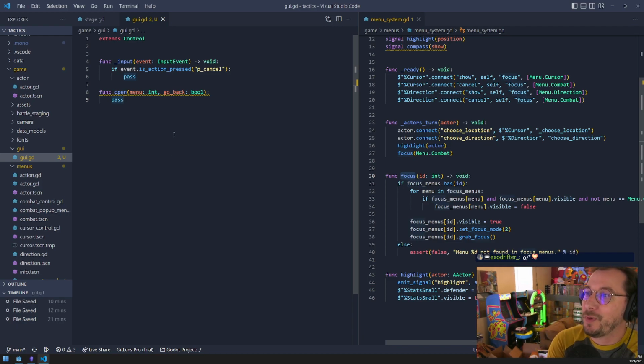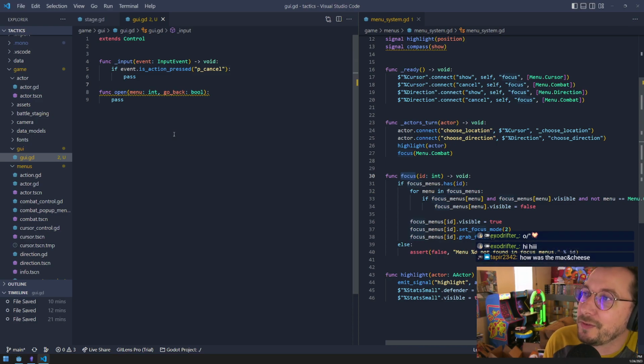So yeah, I'm rethinking how we talk to our menu system. Not for the pop-ups, which we've gotten. That's all been squared away. That was something that I had to wrap my head around. But the way that we're doing menus presently is awful. So I'm rethinking it.